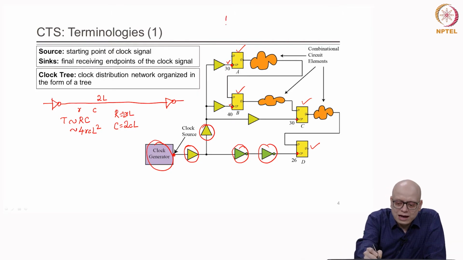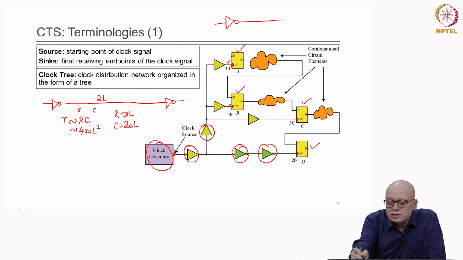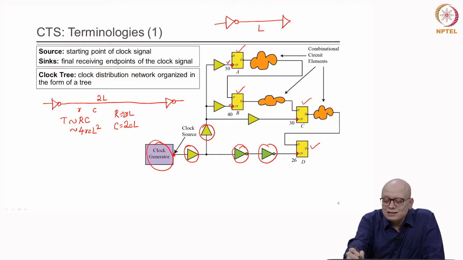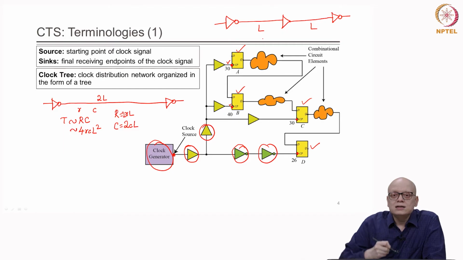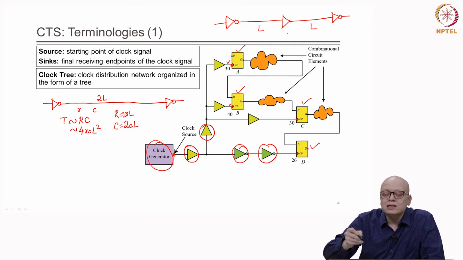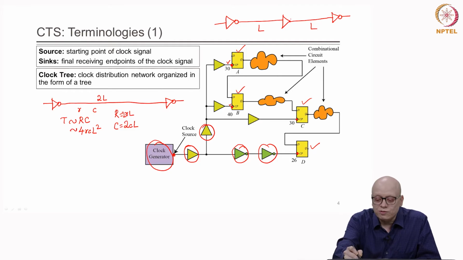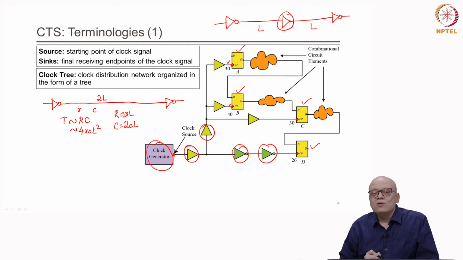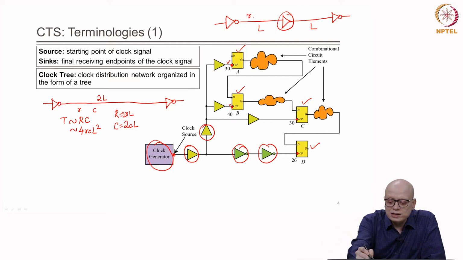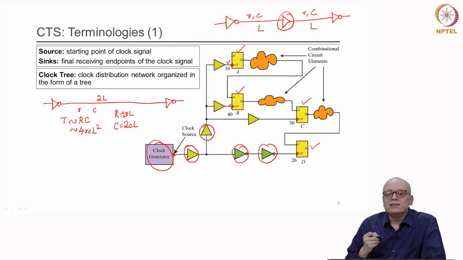Suppose we have the same structure and in this we insert a buffer at the length of L, and then on the other side we are left with L. So, we have just transformed this circuit into another circuit in which we have an extra buffer here. Now, let the resistance per unit length and capacitance per unit length be the same. In this case, what will be the delay that we expect?